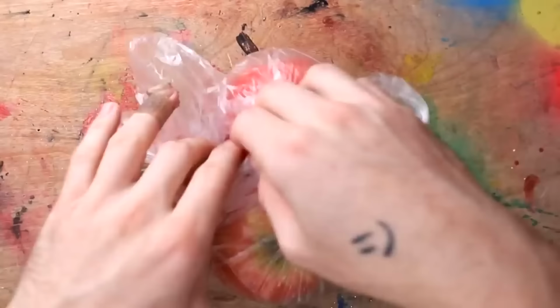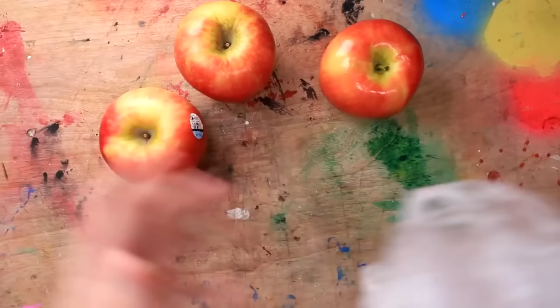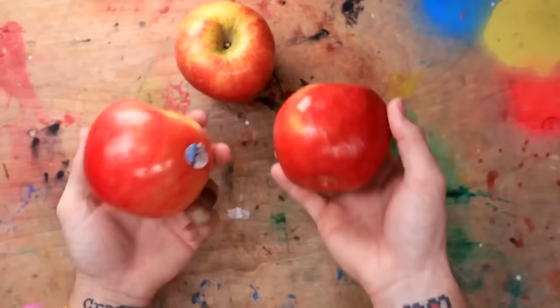Okay guys, so first I'm gonna start off with some homegrown apples. Yeah, I grew these puppies in my backyard. Turned out pretty, I left a sticker on it. Organic, locally grown apples, you know? Okay, I'm gonna be honest, I didn't actually grow these in my backyard. But look how big these things are. I think that the bigger the apple, the more energy output they have. So let's go ahead and test that theory.